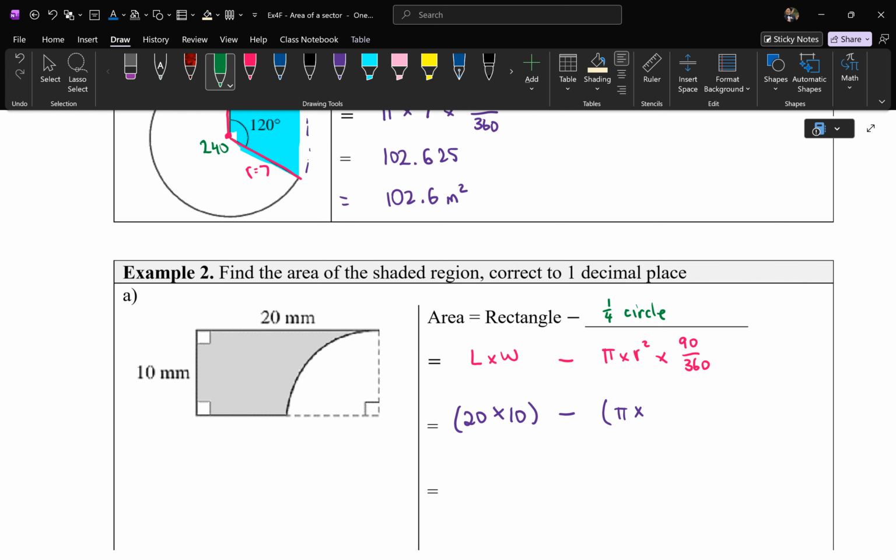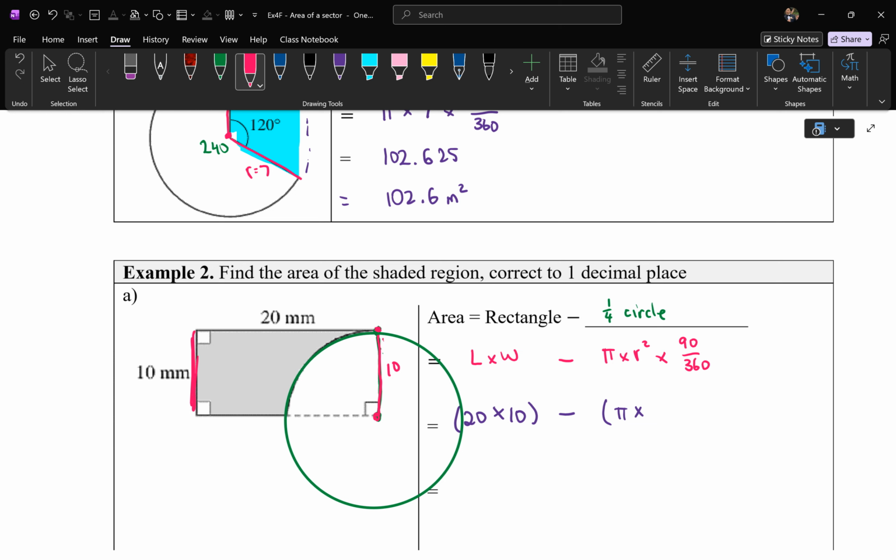If you look at the circle, see this is the curvy part. If I drew the full circle, you see that distance from the center to anywhere on the point of the curve, that point to this point, we know it's 10 because this side is 10. That means this is 10 too. So this side is 10, that side is 10. So from the center to the top, that must be your radius, or from this point to this point is your radius as well. So that must be 10.